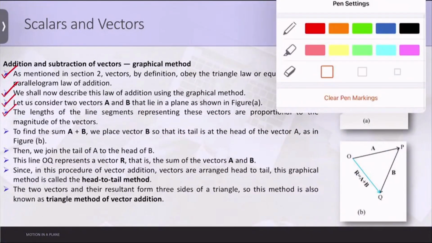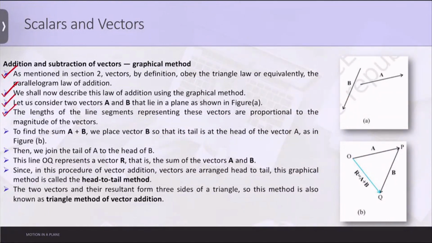So they are just trying to explain that whenever we try to understand the method of addition or subtraction of vectors graphically, the length of the vector depends upon the actual magnitude. So we represent it graphically. Let us take a scenario where A bar has a magnitude of 2 meters, and there's a vector B which has a length of 4 meters. Or let's take a bigger number, let us say 6 meters.